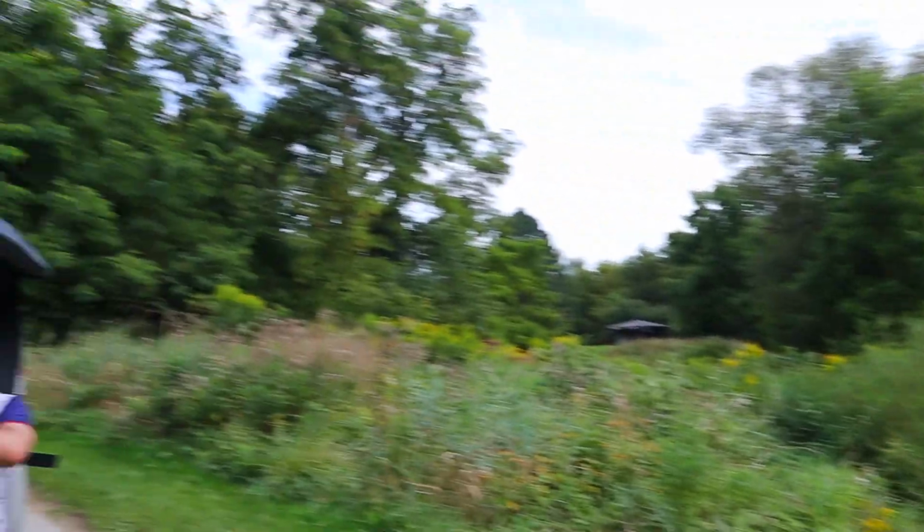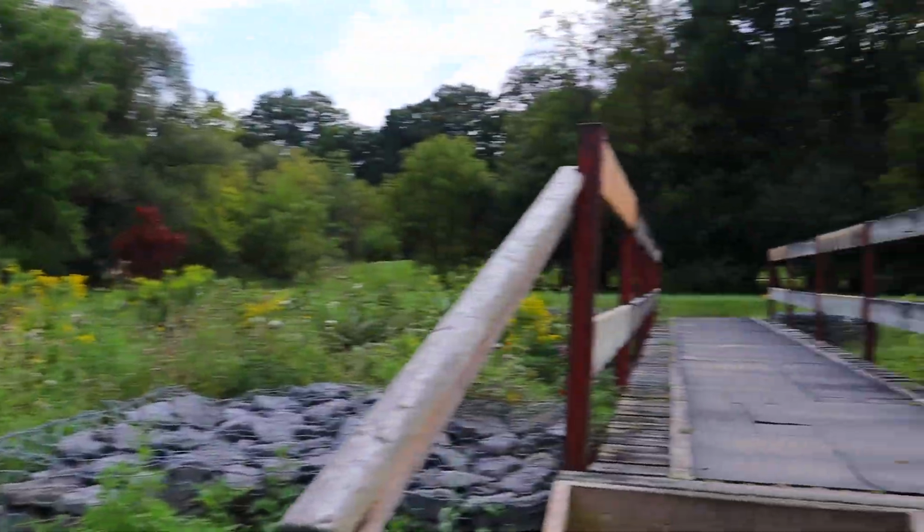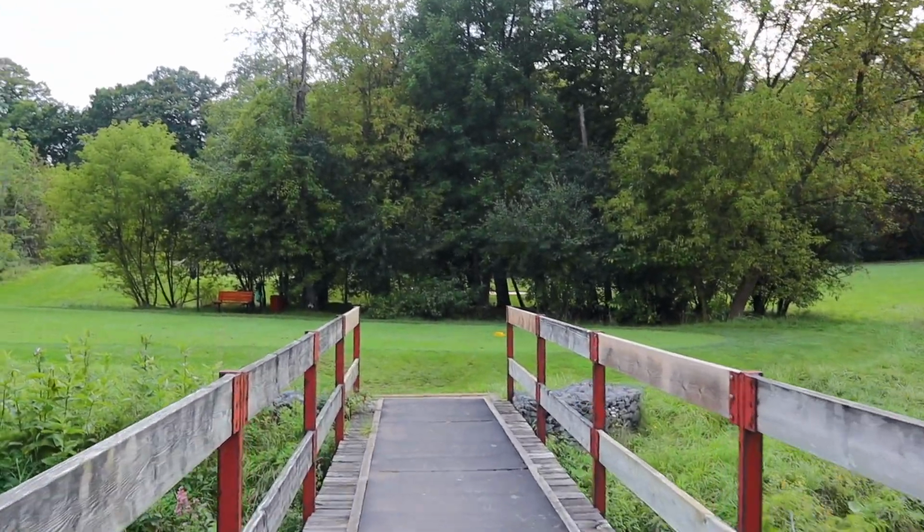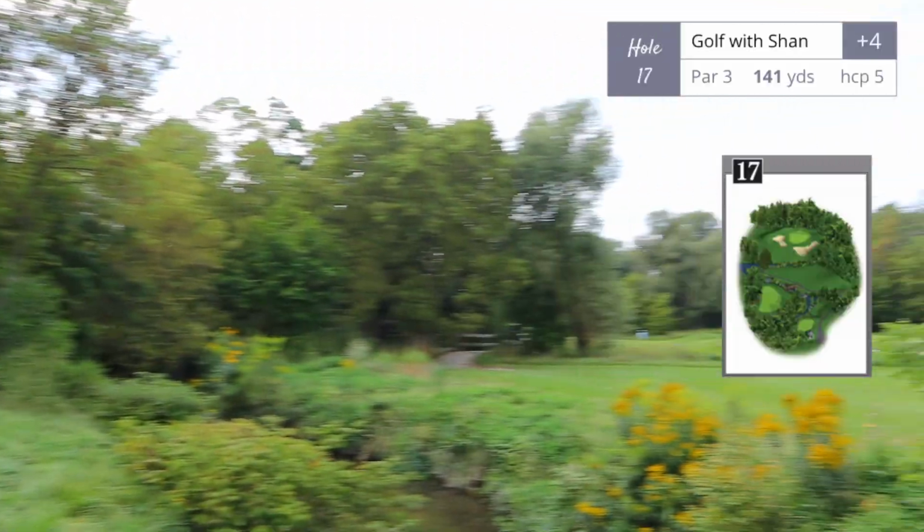The back tees are actually back there. You have to turn in sooner. So let's head over to the white tees. Oh, there's the white, yellow, and then the green's over there.